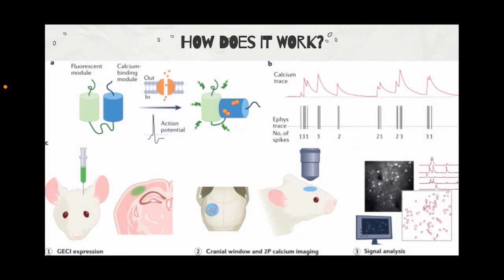So how does it work? The calcium indicator dyes consist of two parts. As you can see in this image, it's the site that bonds to the calcium and then the fluorescent light. By quantifying the changes in the calcium concentration, it can be represented by the intensity of fluorescence or how bright the light is emitted by a neuron.